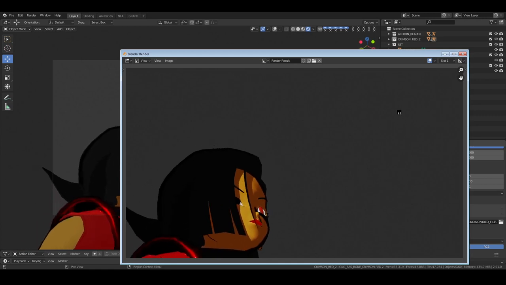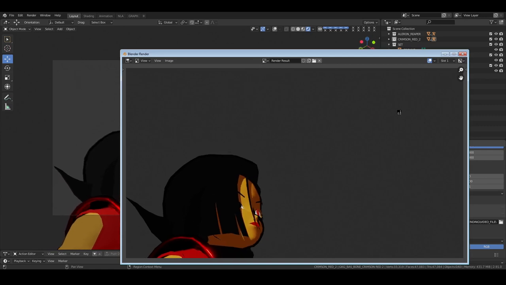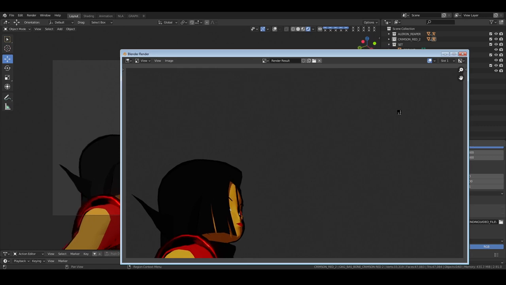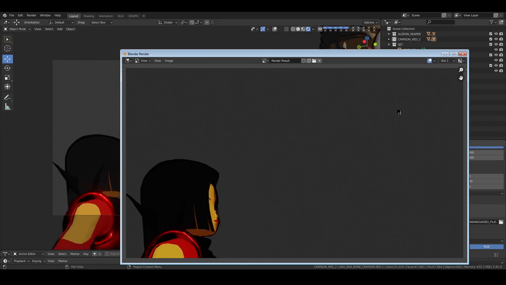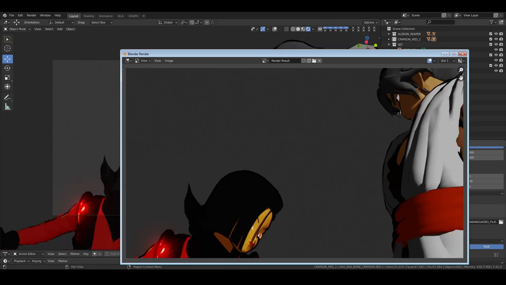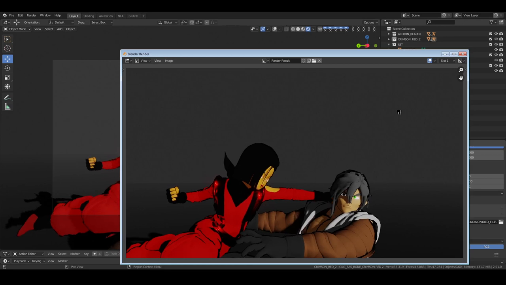Every tool is as good as its user. I've seen stuff come out of Blender that makes stuff I've seen come out of Maya look like nothing. But then I've seen stuff come out of Maya that makes stuff come out of Blender look like nothing. Because it came down to the artist, not the software, period.